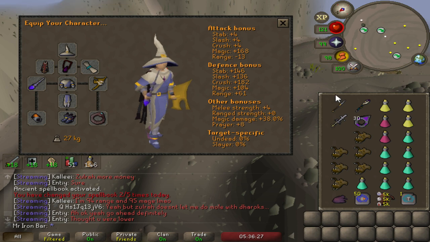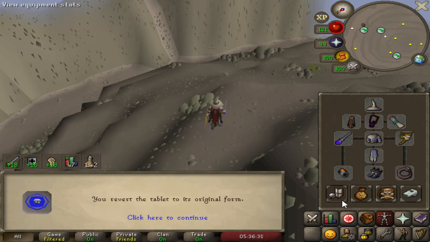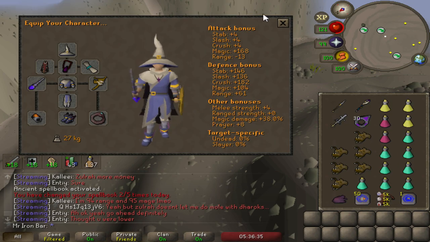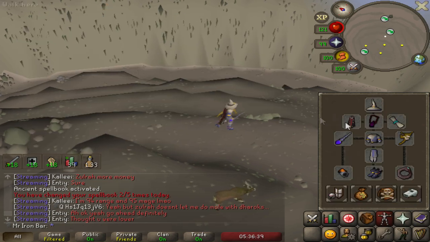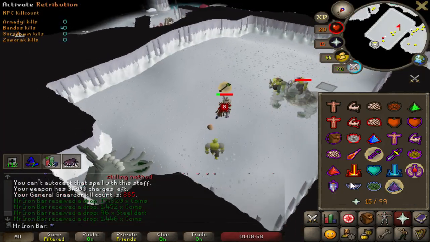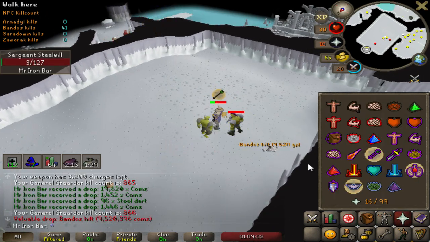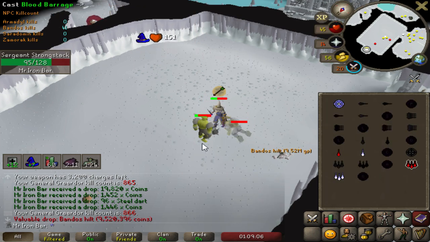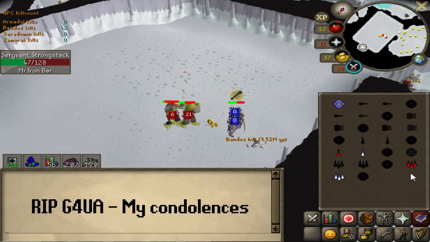Alright, so it's time to do some Bandos again. Mixing between melee and magic, but yeah, the magic setup's pretty much the same as before when I last did it, except Brimstone Rain happened. Oh, what? I just got a Bandos hilt. Okay. First trip back at Bandos, we get our second hilt ever.